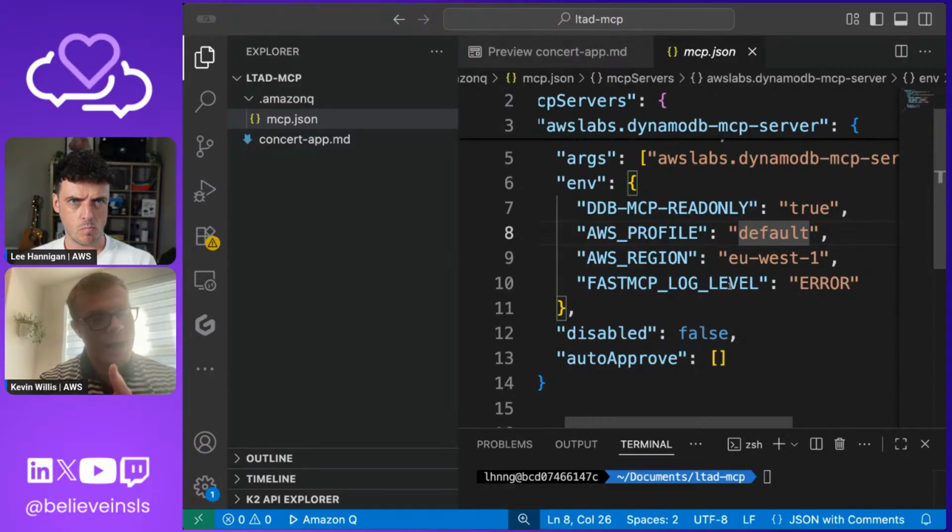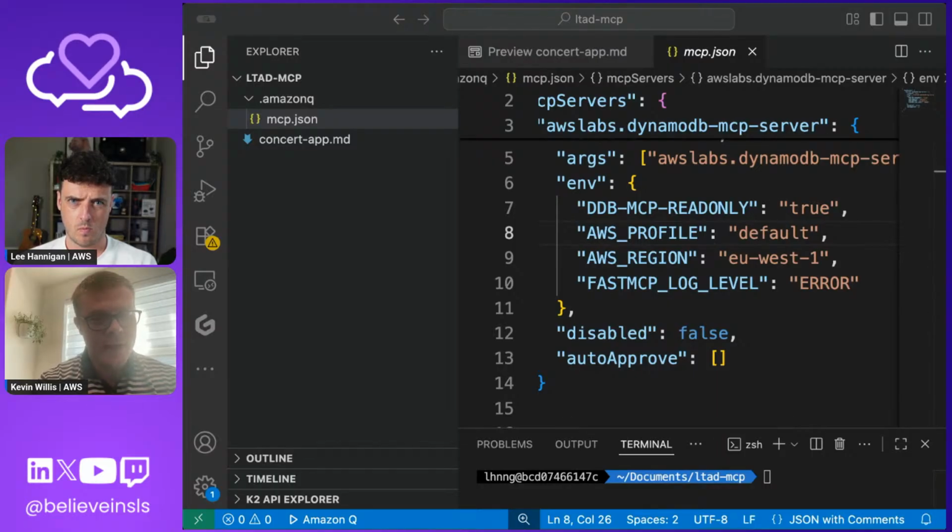Oh, sorry. Could I go? I want to add to that. I think that's actually a better user experience too, because that all-up MCP server has every AWS API, as we mentioned earlier. If you had the DynamoDB MCP server and that one installed, you could describe in natural language the data model that you need, and then have your AI agent use the other MCP server to actually deploy that. But oftentimes customers need to use multiple AWS services, right? So you could be talking to those other APIs as well. So I think it's a great user experience, and that's one of the reasons we want to move that way.